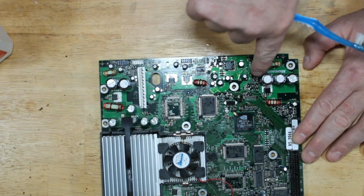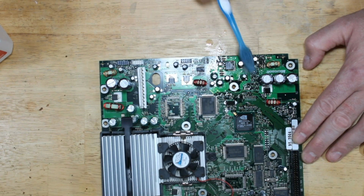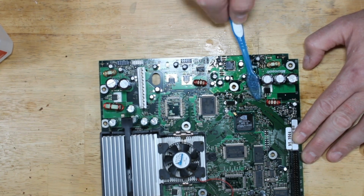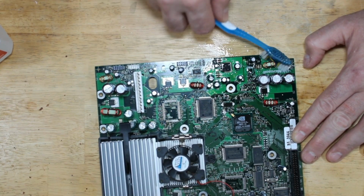A lot of the times, this whole bank of chips right here will end up totally corroded from the acid, but fortunately, that has not happened here. But we will get this all cleaned up, get that excess acid off the board, and then we'll do a quick rinse.